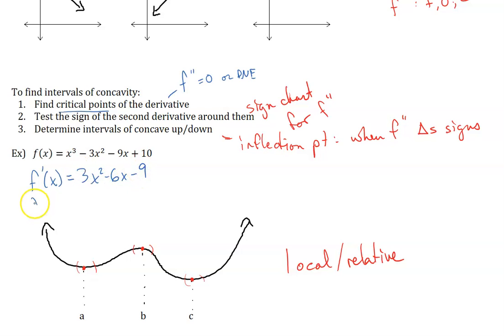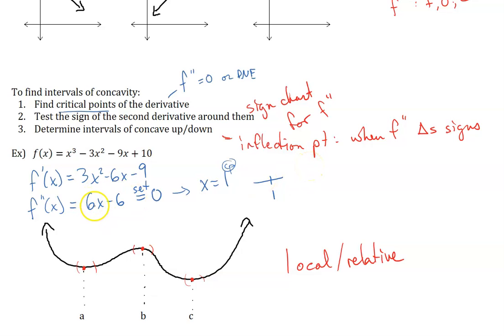Okay, and then critical points of this will be where its derivative, so the second derivative, equals 0 or doesn't exist. So 6x minus 6, and then we set this equal to 0. Come over here because I kind of ran out of room. So we get x equals 1 as our critical point. So here's our critical point. So then we're just testing the sign of the second derivative to the left and to the right of 1.